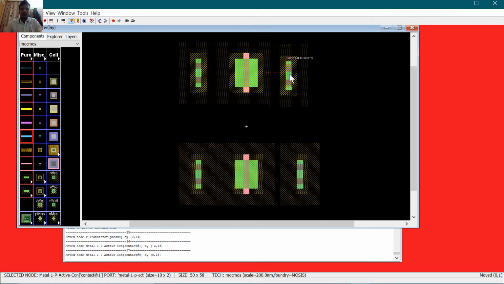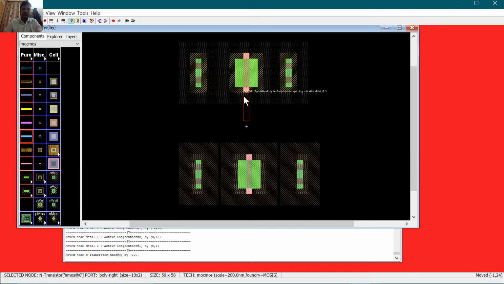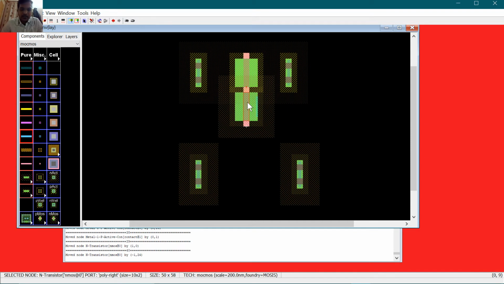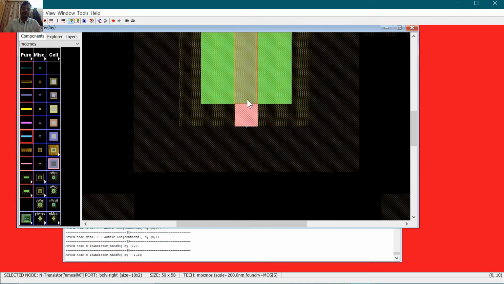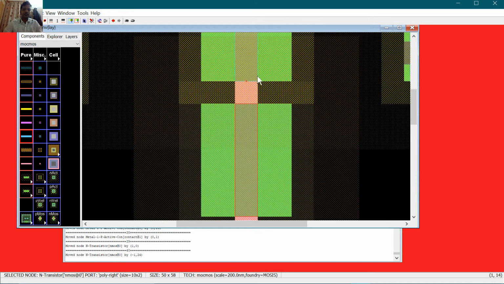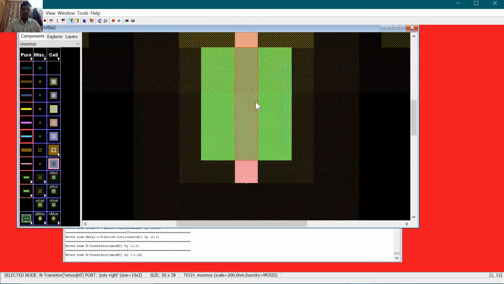We're not following the rules, but if any errors are there, we'll just try to clear them. We'll place this exactly one below the other to see if our poly to poly connection is simple enough. Let's observe by zooming in. For zooming in, Control +7 and move. Okay, so these are perfectly aligned.